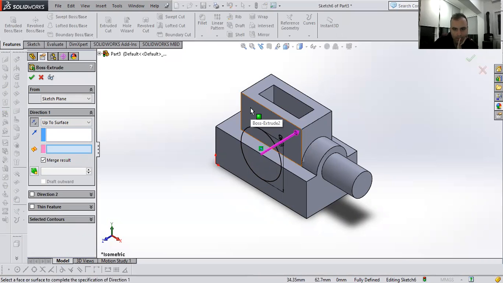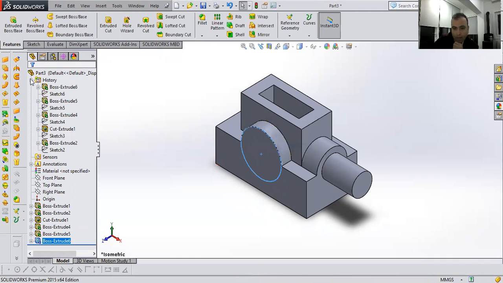This surface, okay? And confirm. Now we have this plane. I'm sorry, this feature, okay?